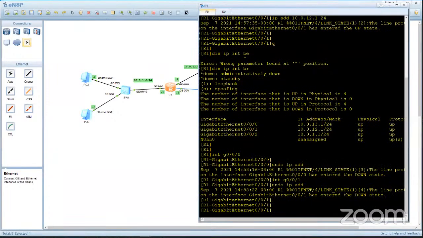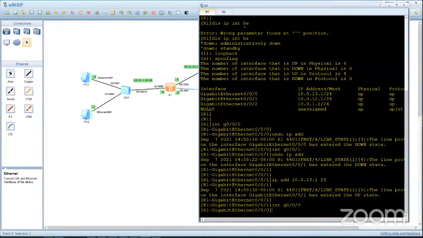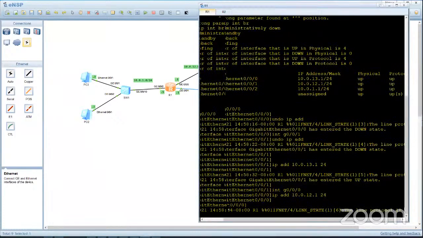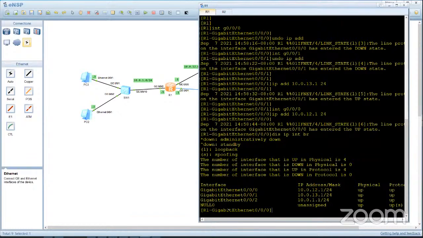So this one, gigabit 0/0/1 is 10.0.13.1/24, and then 0/0/0 is 12. Display ip interface brief. That's it.